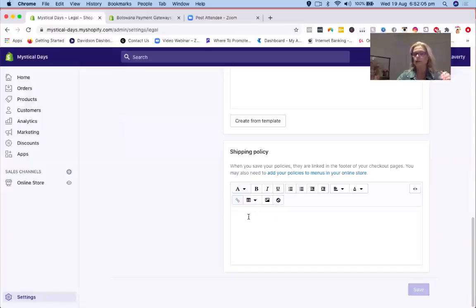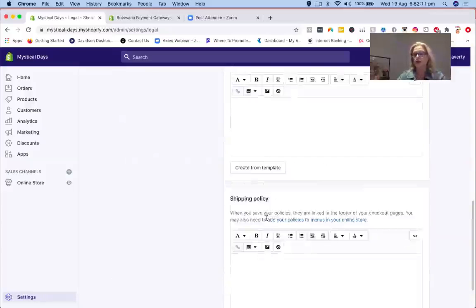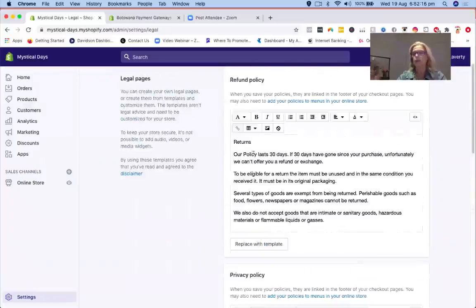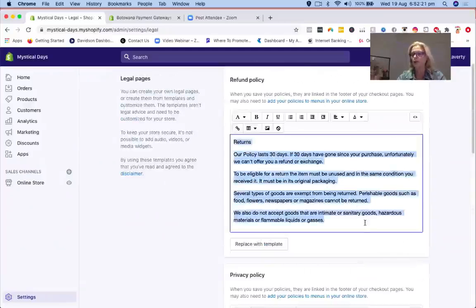So they're blank right now, but as soon as I fill them in, that means the customer can have a look at what my shipping policy is, what my terms of service are, what my privacy policy is, and what my refund policy is. Shopify puts one in there for you to get you started, and some of it you will like, some of it you will change. What I'm saying to you is pop over to the templates and pick a template, go into their legal, and you can bring them over or copy them to Word, rejig them, repurpose them, and then copy that text over into here.